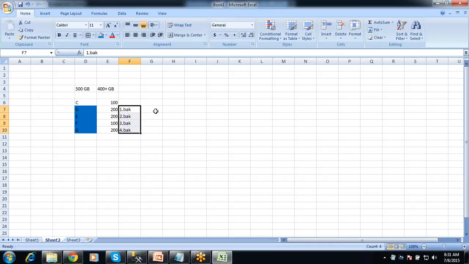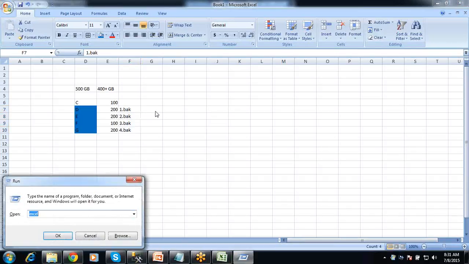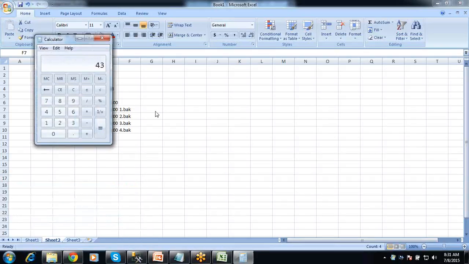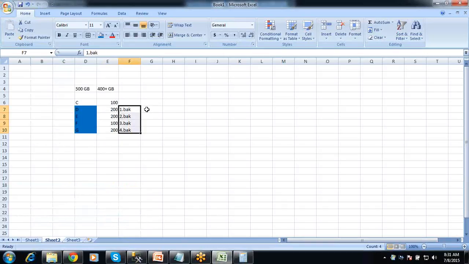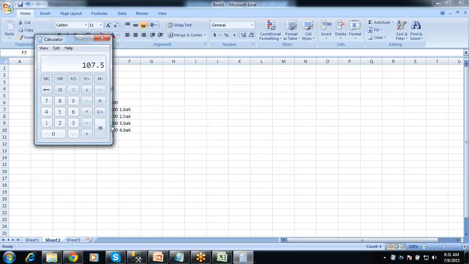That means each drive gets 400 divided by 4. Let us say my backup size is 430, so 430 divided by 4 drives, each file contains about 107 GB. Here I have only 100 GB, so again it will fail.